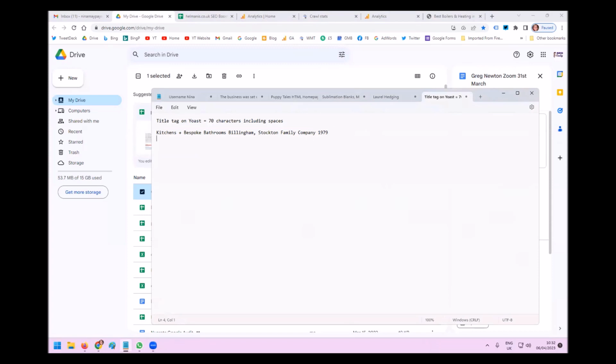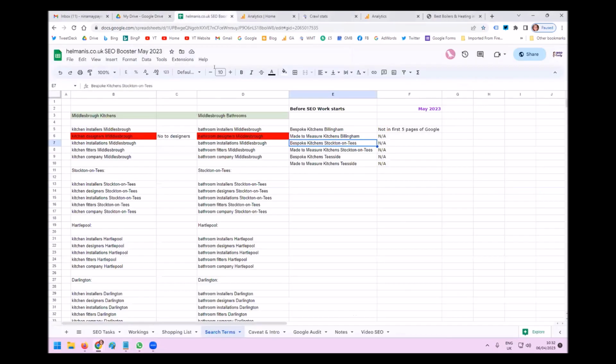So let's do an example meta description, which, by the way, is your homework. A meta description is 150 characters, including spaces. So here, are there any other areas you want to promote if we aim for a third area, or do you want to stick to just the two, Billingham and Stockton? So you think Middlesbrough would be, that's the three biggest towns, isn't it? Middlesbrough, Billingham and Stockton, I would say.